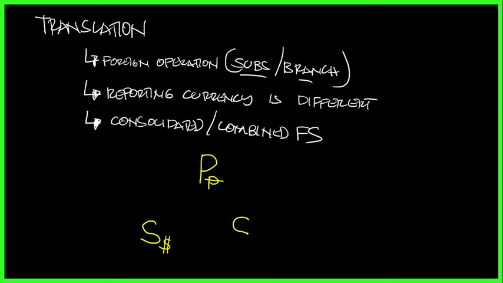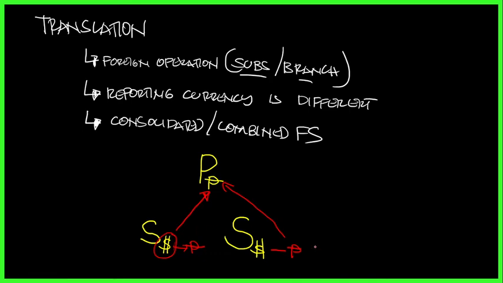And then you have another subsidiary, let's say also in the US. To combine their financial statements, you have to measure and translate them so that pesos will be the currency used, so that we can combine or consolidate them with the financial statements of the parent. So, how do we translate?